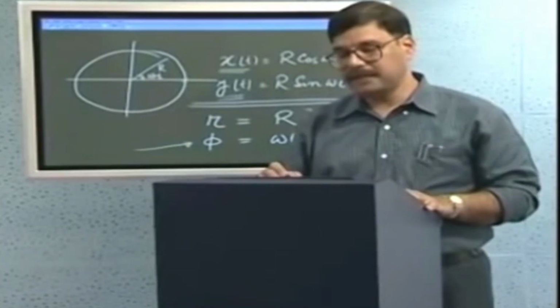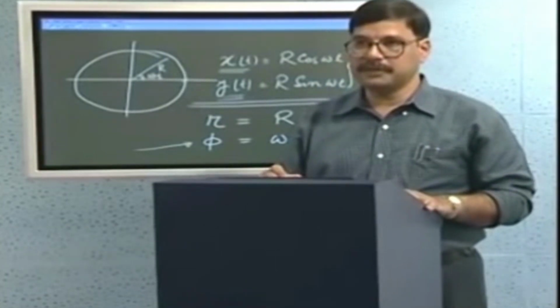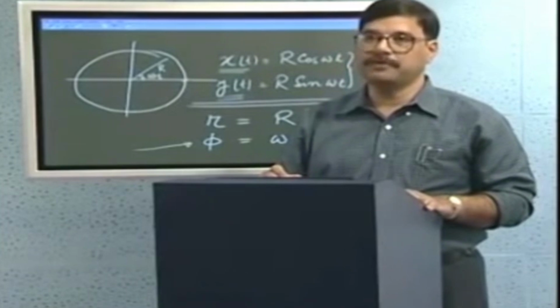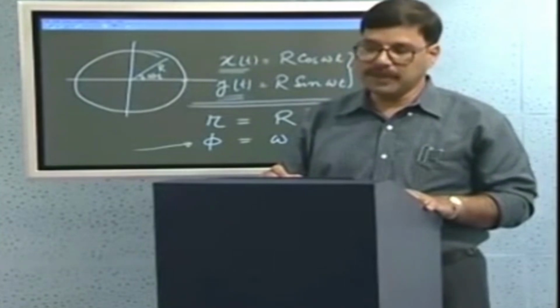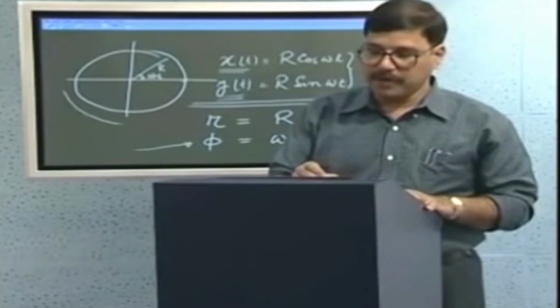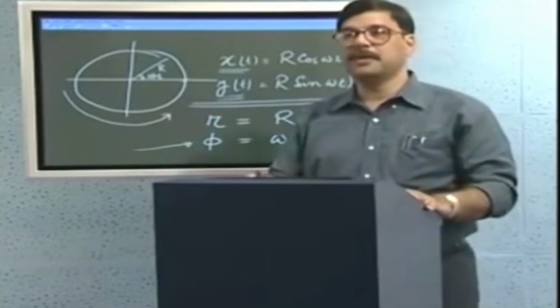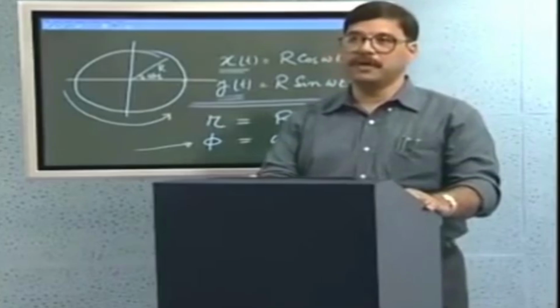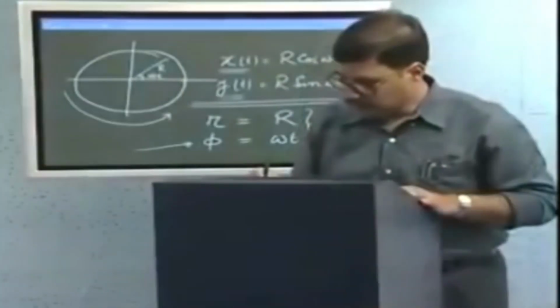This is known as planar polar coordinate system, and we are going to explore it further. As you can well imagine, this is most useful system when a particle is making rotatory motion or moving around in a circular manner. So, let us start with the description of planar polar coordinate system.